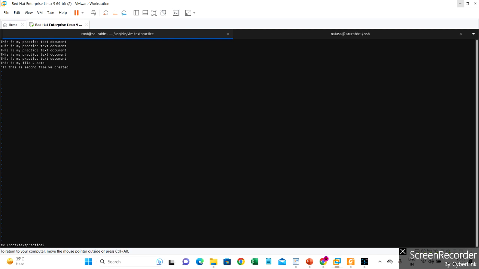So I'm not changing this file. I use the content of this file, and I will also write a few more lines, and I want to save it in another file. Now I press the WQ colon here.